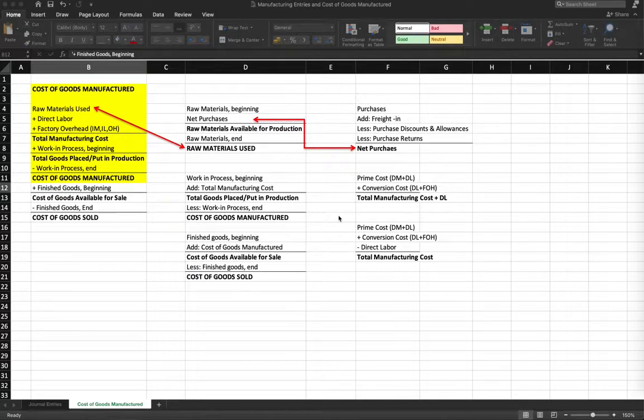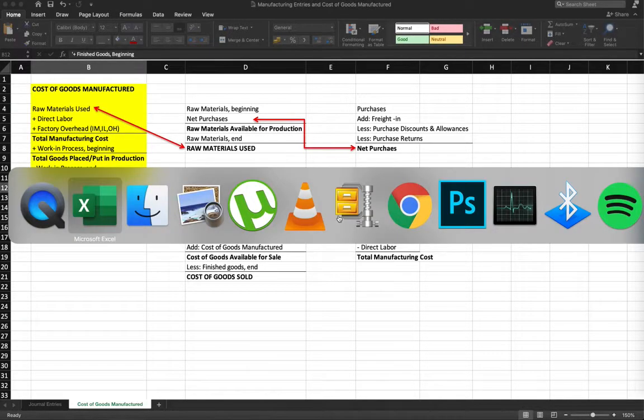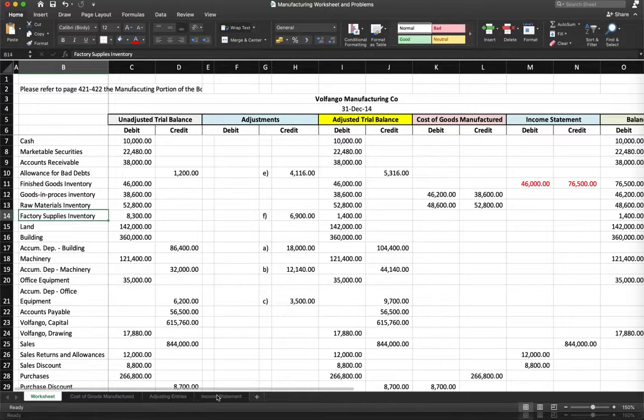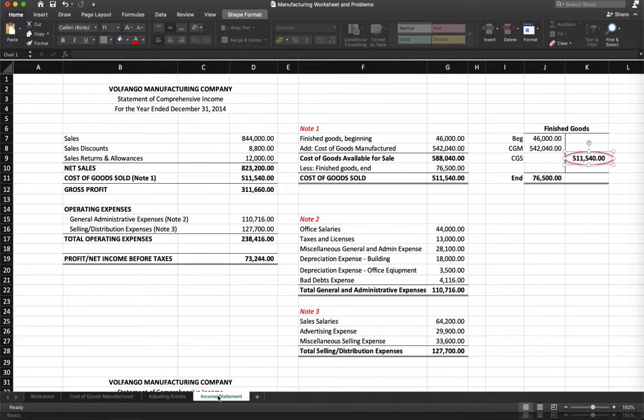Next discussion would be cost of goods manufactured. A while ago, we have already prepared the income statement. Di ba? Ito yun. Meron na tayo kaninang income statement. Right? Here, in the income statement or statement of comprehensive income, we have computed the net sales, cost of goods sold, gross profit, operating expenses, and the profit. Now, let's go to cost of goods manufactured schedule.